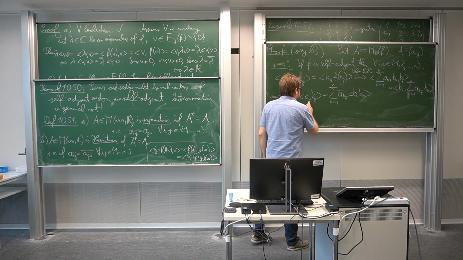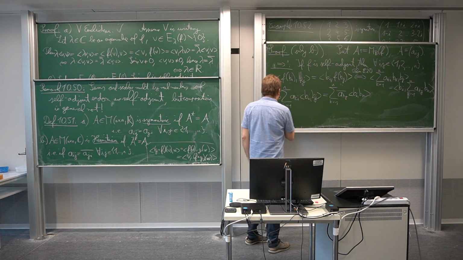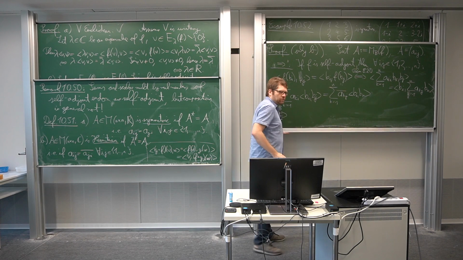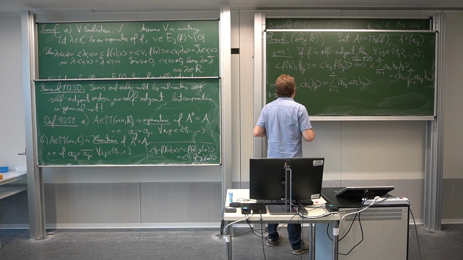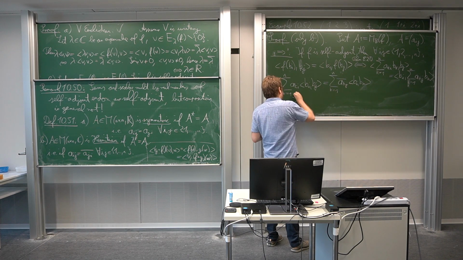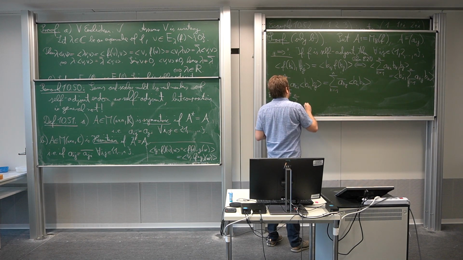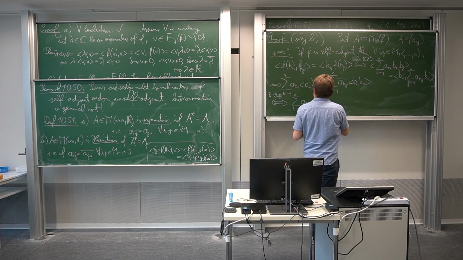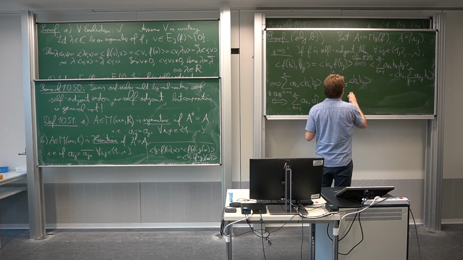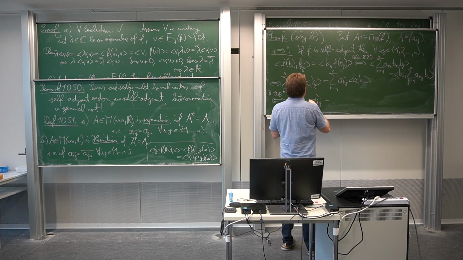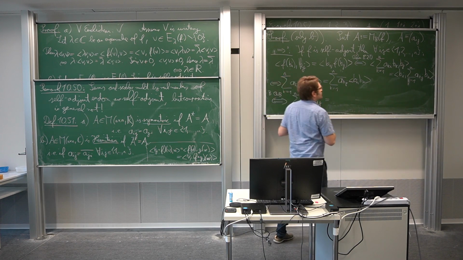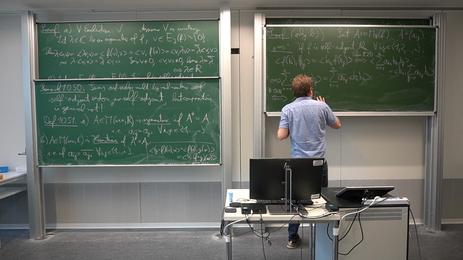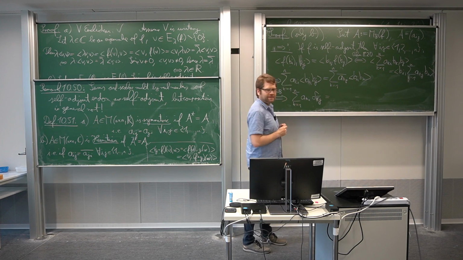Now, the basis was an orthonormal basis, and here is where we really need this. So this is equivalent, since B is an orthonormal basis. There we know that this inner product coincides with the Kronecker delta: 1 if the indices coincide, and 0 if they do not. So this is the same as the sum over k from 1 to n of a_ki delta_kj. Sorry, on the left-hand side this is a_ki, and here we have delta_kj. Okay, this is better.